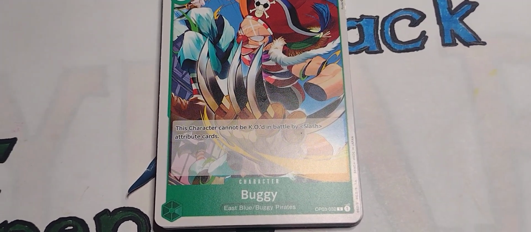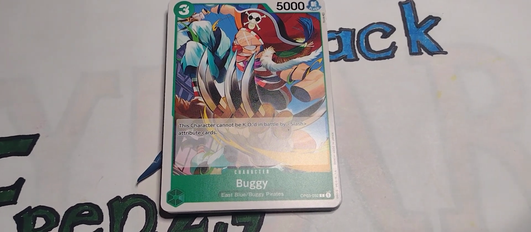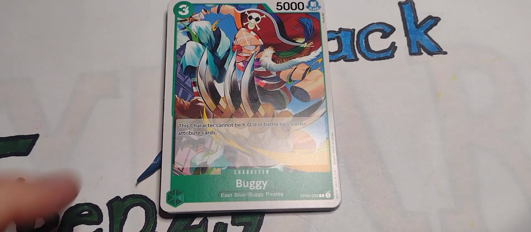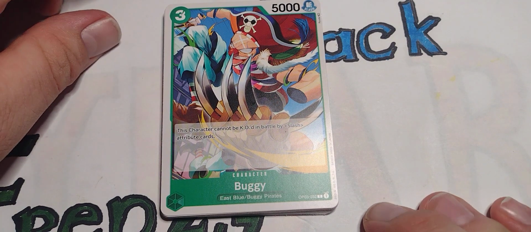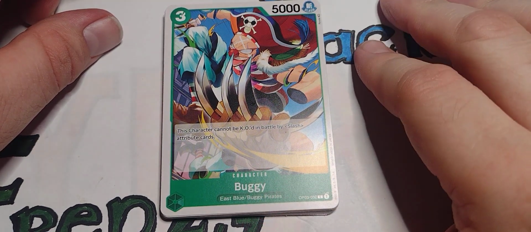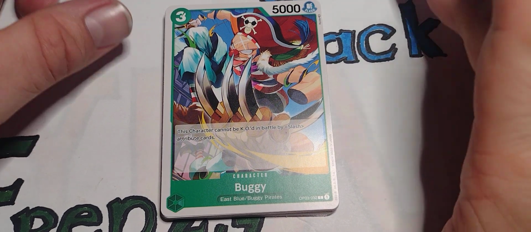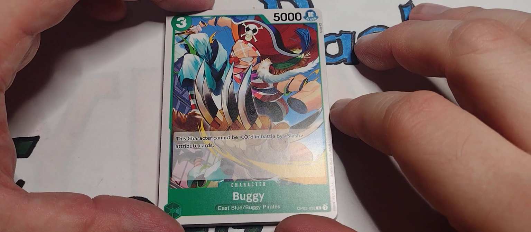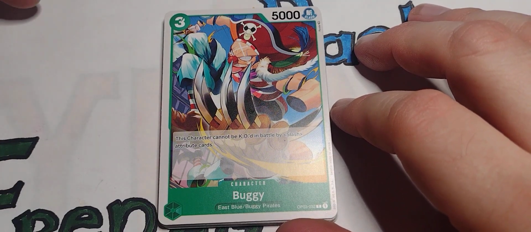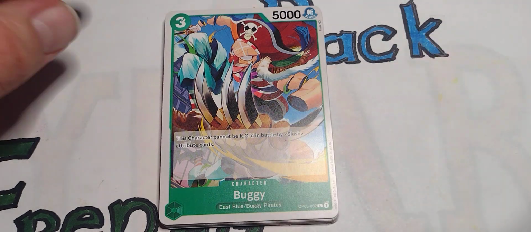Starting off with a popular character from the Netflix series, Buggy. 5,000, it's not life points. BP, battle points, there we go. Three drop, this character cannot be KO'd in battle by slash attribute cards. Because, you know, he just falls apart like that.